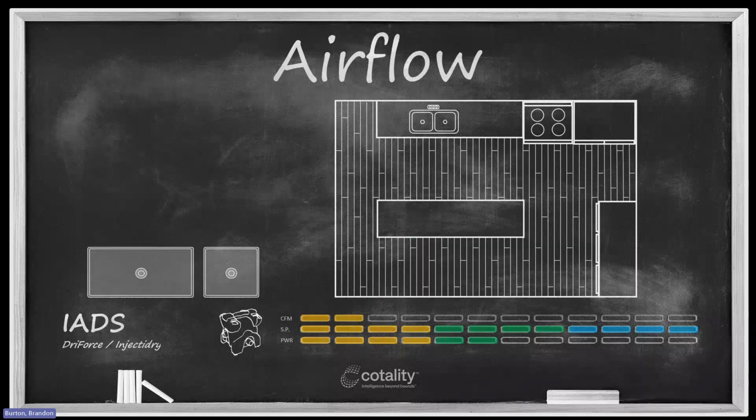Here I have a very specific layout of a hardwood floor in the kitchen area. We've got an area at the upper end of this schematic that shows us a sink and a stove here, maybe a refrigerator. We've got an island cabinet that's out in the middle. Then off to the left, maybe a pantry cabinet or whatever that is. We can see that our hardwood flooring is running top to bottom, right? So that's the direction of my hardwood flooring planks. We can see all the individual planks that are installed there. So keep all of that in mind as we roll through.